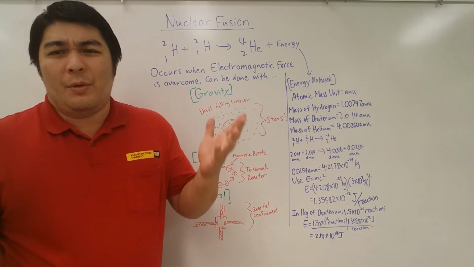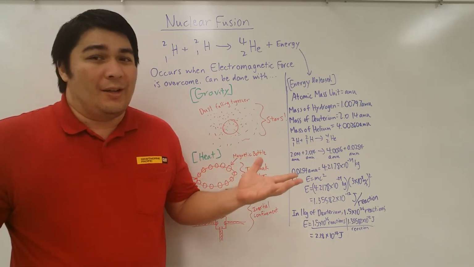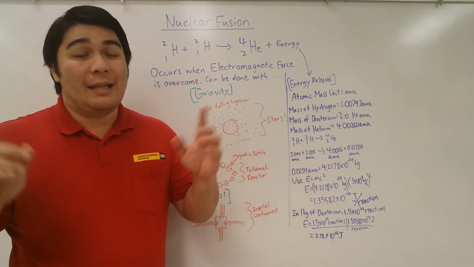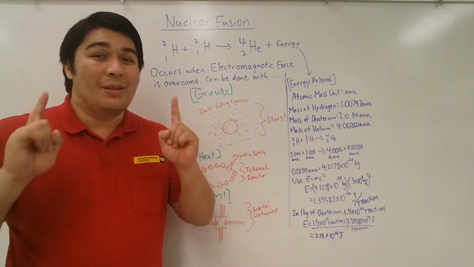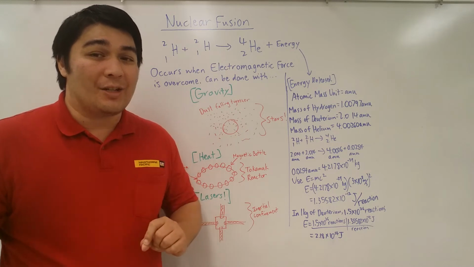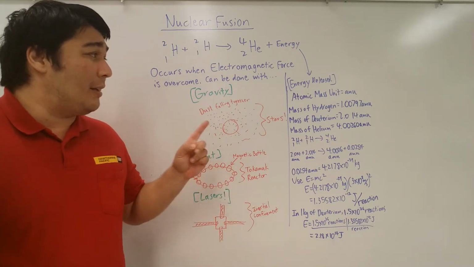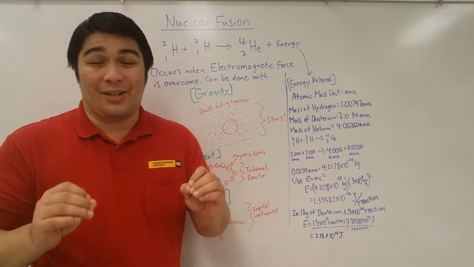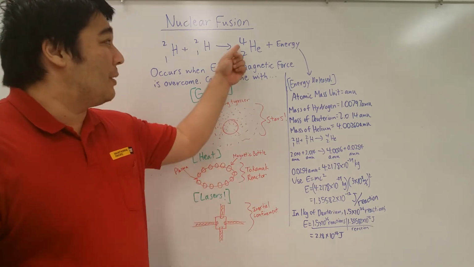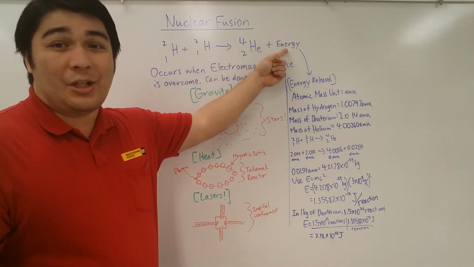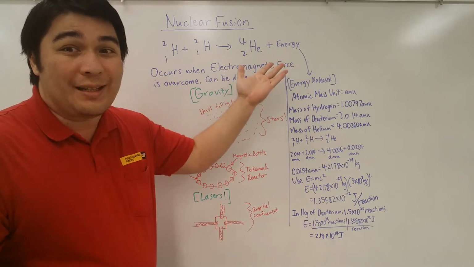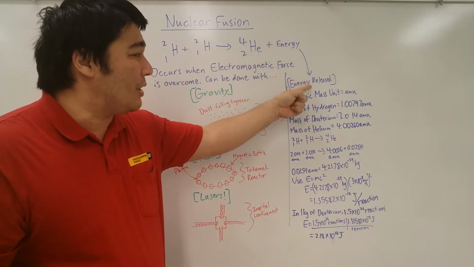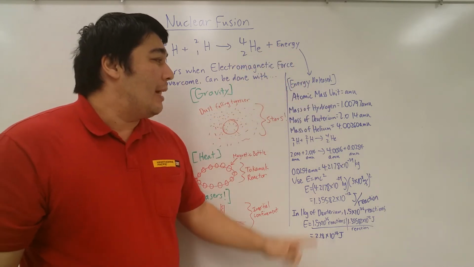Now, why would we even do this? Isn't there plenty of energy available to us? And the answer is yes, there is, but nuclear fusion does have some advantages, because the amount of energy is quite large. So let's go over that, because that's where this comes in, because this is a nice general idea. Oh, we have some energy, great. But do we know how much energy is released? And that's what we're going with.